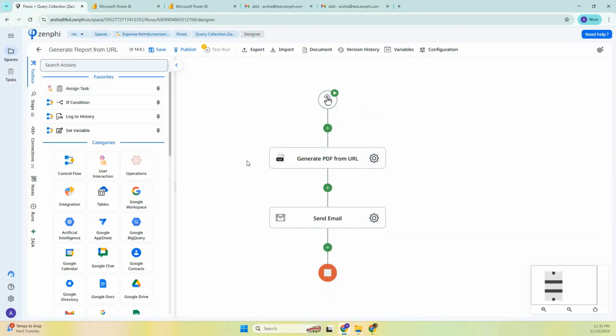This powerful action opens up so many possibilities. You can use this to create automated board packs, scheduling a flow to email a dashboard snapshot to your CEO every month. You can use it for compliance, automatically archiving your vendor's terms and conditions pages to keep a legal record of what they looked like on a specific date, or use it for dynamic invoices generated from web views. Give it a try with your own dashboards, and remember, if the site is heavy, increase that render delay.